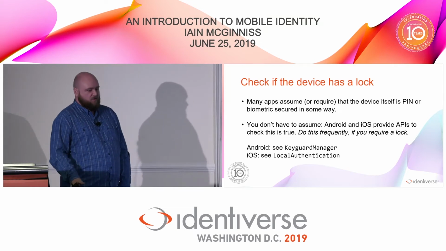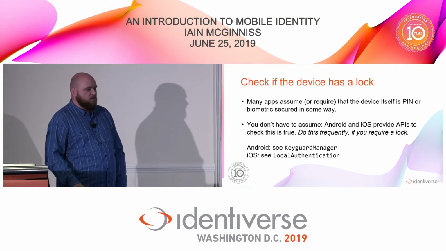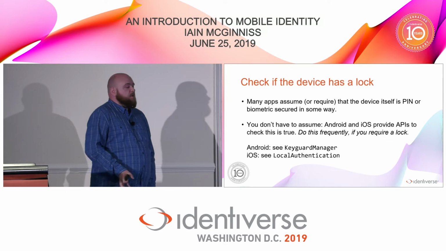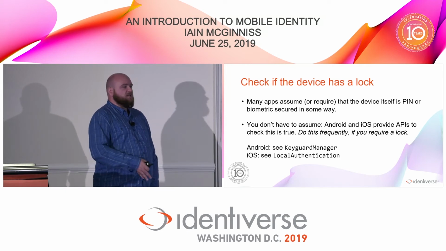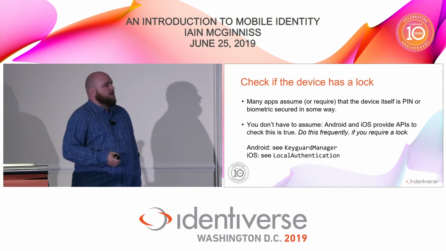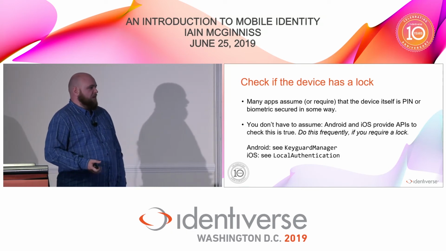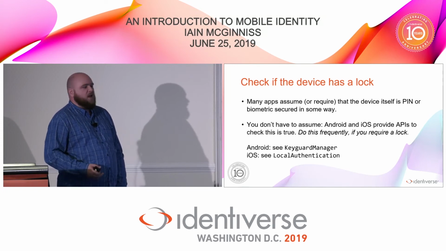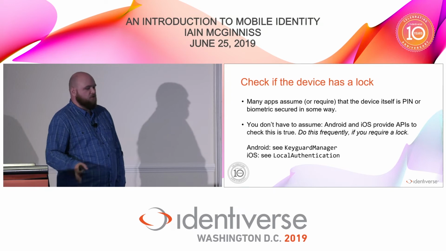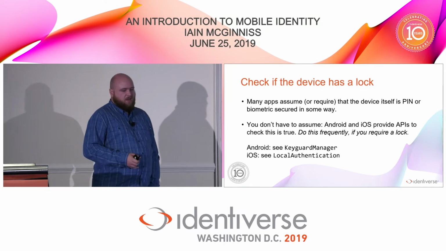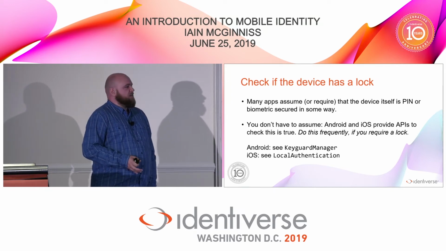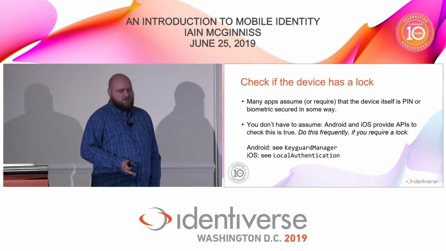On iOS, through the local authentication API, you can do a similar thing. Both of these APIs also allow you to do things like reauth through whatever mechanism the device prefers. So you can say, on opening something like a banking app, I want to trigger a fingerprint re-verification of this user before I allow them to transfer money to another account. You can do that through these APIs. So it's a very useful technique to be aware of, especially with privileged actions within your application.